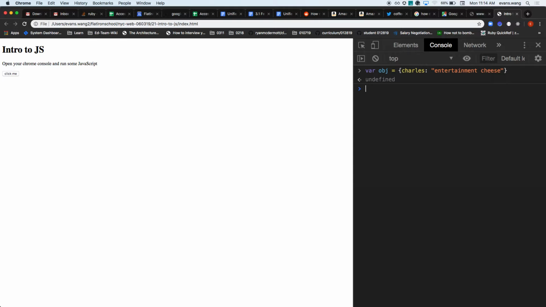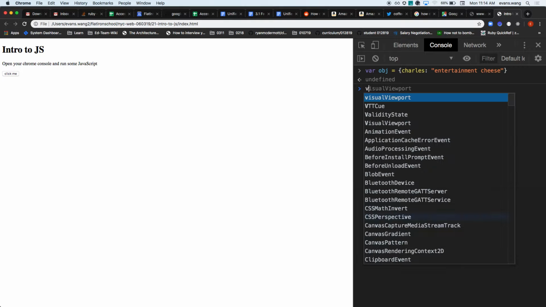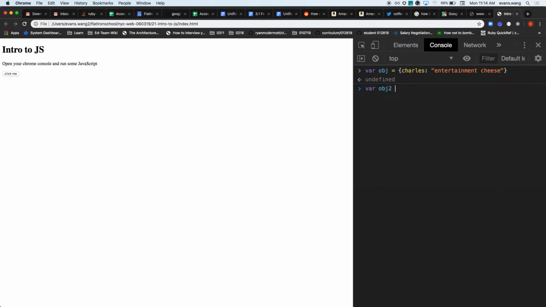Very good. Cool. I can do var object2 and assign it the same reference as object1. So what is object2 right now? It's an object with the key of Charles with the value of entertainment cheese.